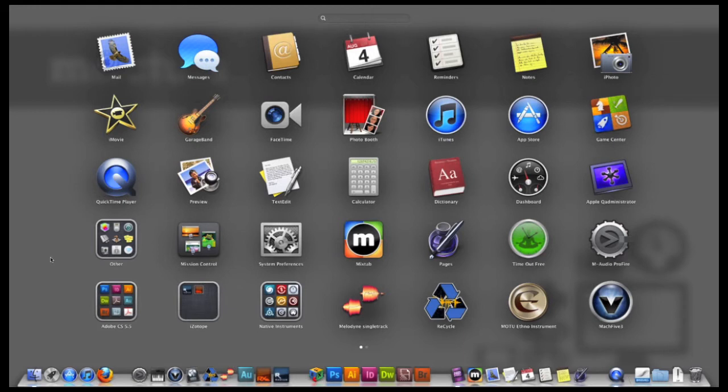When you open Launchpad, the desktop will blur away and a grid of app icons will fade into view. If you have your dock set to hiding like I do, it will also pull up, giving you a bird's eye view of all your applications installed. If you have an iOS device, then you should feel right at home inside of Launchpad. In the main area here in the center, you have a grid of icons of all the apps installed on your Mac. If you have more apps than can be shown on one screen, you will see these bullets below the app icons, indicating there's more than one page.